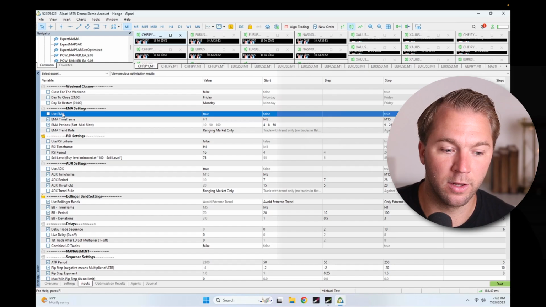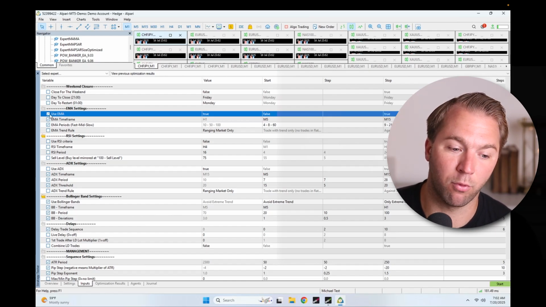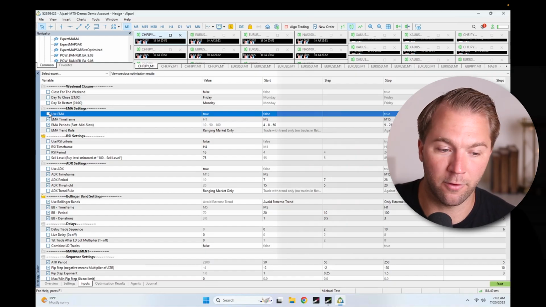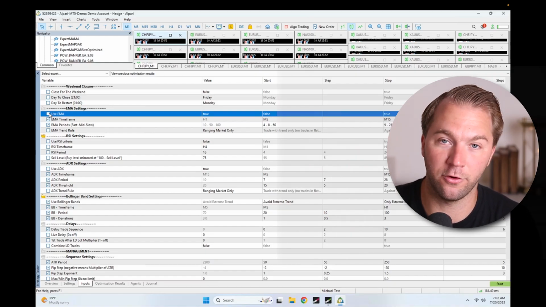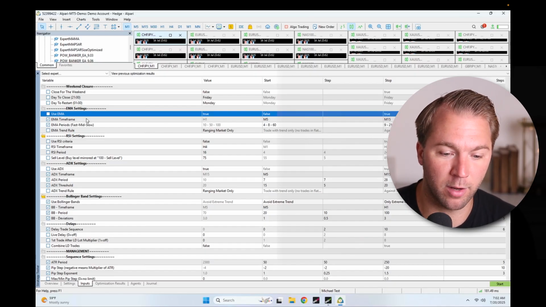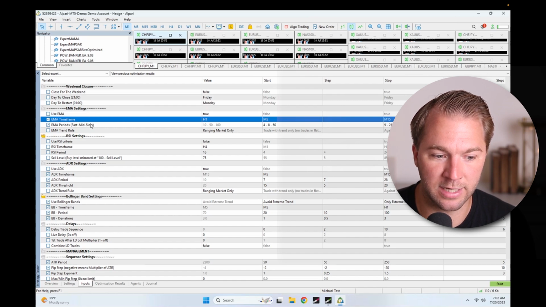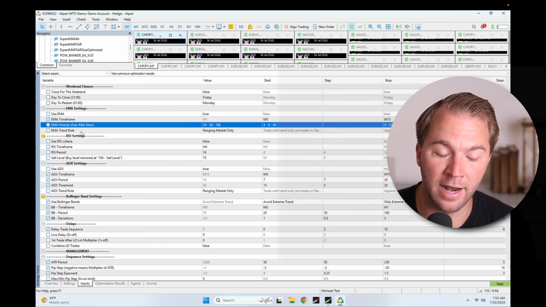Once you know that, you can go in here and say, for example, I only want to trade in the direction of the trend. That's really important to me. I'm speaking hypothetically now. You might be a trader who has had it burned into your brain as a manual trader, and now you're coming into automation, that you always trade in the direction of the trend. That's no problem. Then just set the EMA to true, and what you're optimizing for is the time frames and the time periods of that EMA.